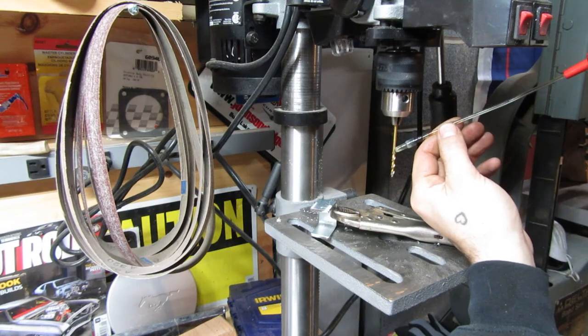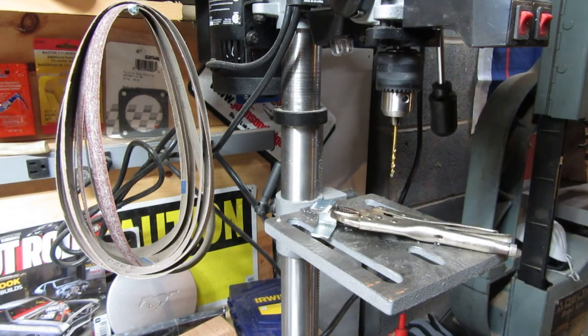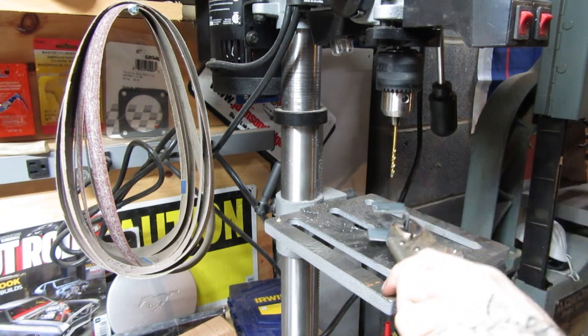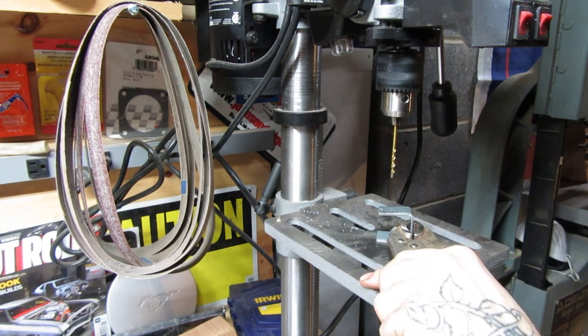The important thing to remember when drilling metal is to keep everything lubricated and start small. You don't want to start with a 5/8 hole. I'm starting with about a 1/8 of an inch hole. Alright?